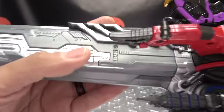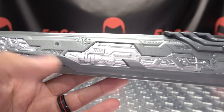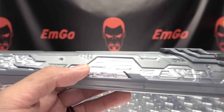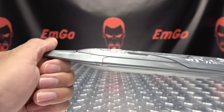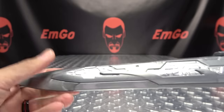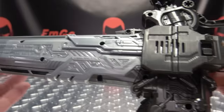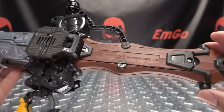I like it. Now the blade itself. You got some nice silver going down the blade. We will get some lights that will be going off in here as well once we get down to the noises. But some nice detail here. Looking like a very mechanical blade. And of course the blade itself is that soft rubber. It's not really that soft, but for safety, you can still hurt somebody with this really. But hey, safety. And on the other side, again, we get some nice molded detail here. A lot of molded detail back here, actually. Not too shabby.